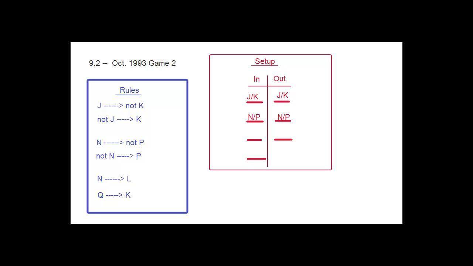The next rule says N cannot be selected unless L is selected. This is a conditional statement. It uses the word unless, which confuses some people. Hopefully, by the time you're doing this game, you have done a lot of work on conditional reasoning so that you're comfortable with it. That really should be something that you're doing at the very beginning of your preparation.